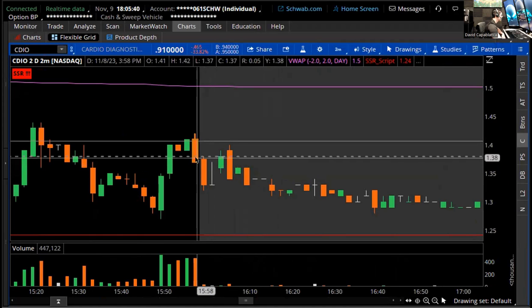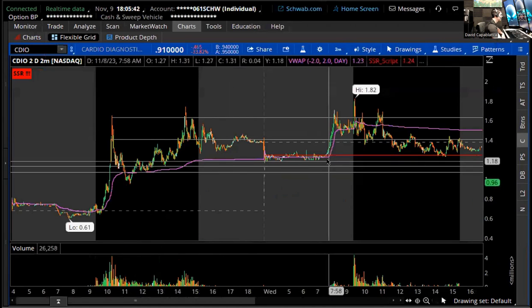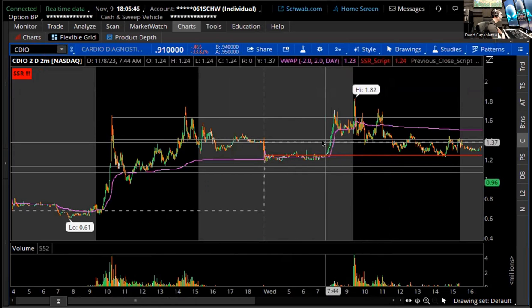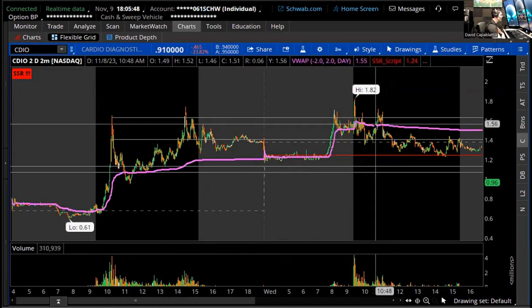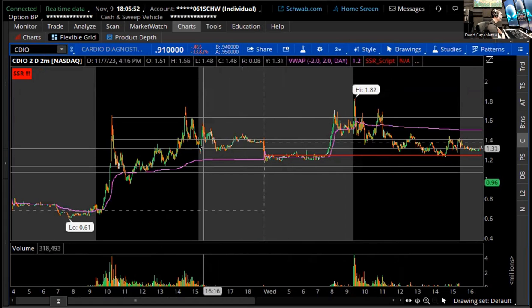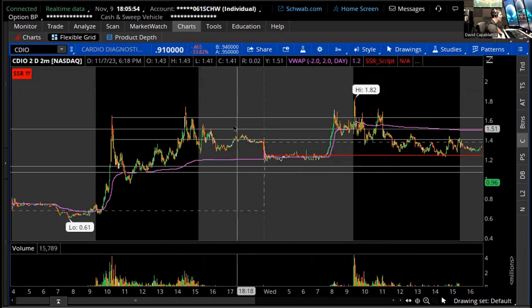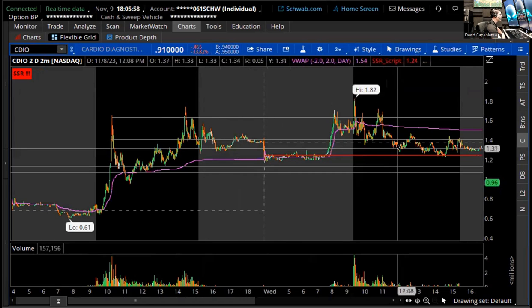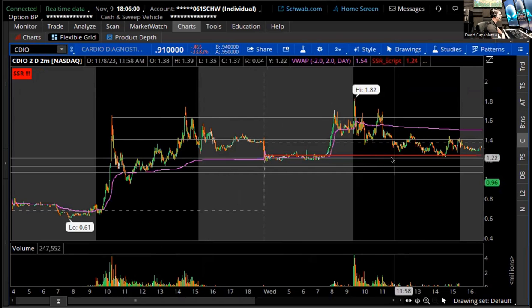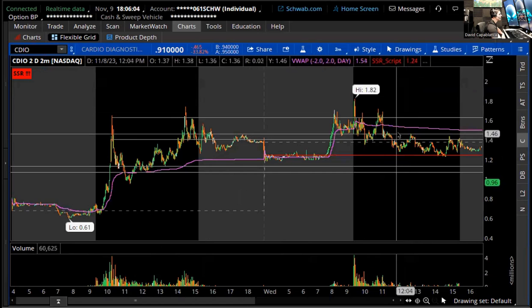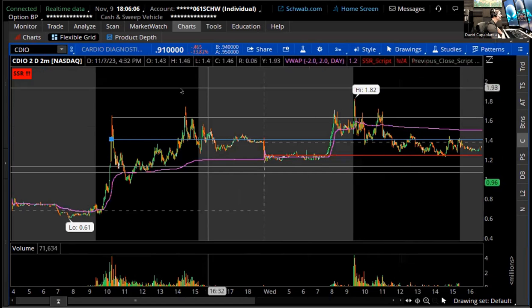That's the official close line of the exchange, and then you get to see if it's red to green or green to red, because the previous close price is a lot of times a good area of support and resistance. If the stock is red, that's a resistance line as it creeps up. Or if the stock is green, that's a support line as it starts to crack and turn red.